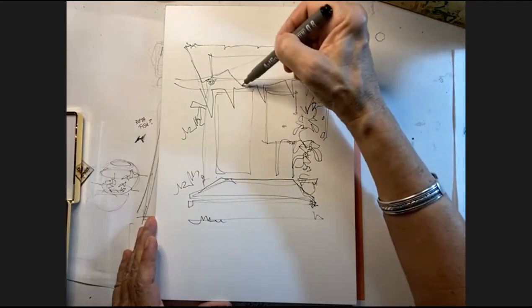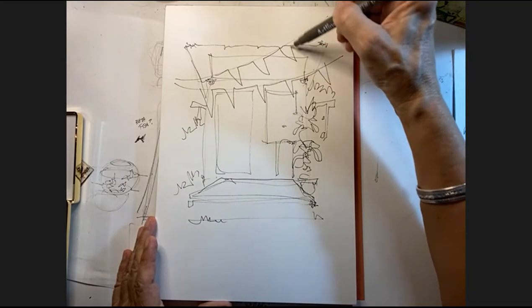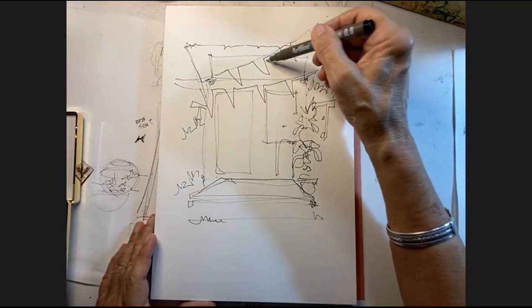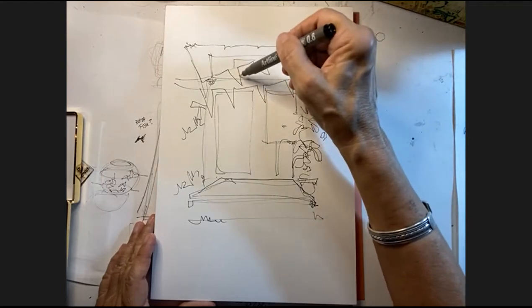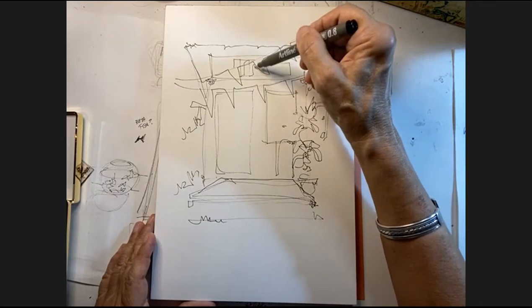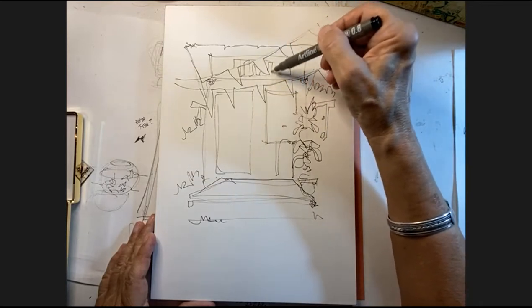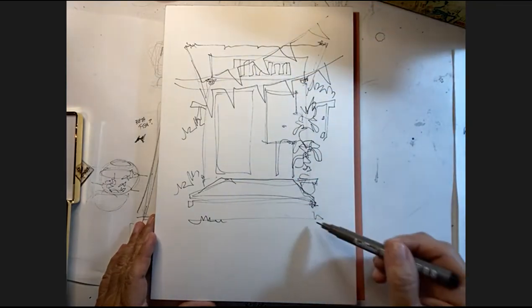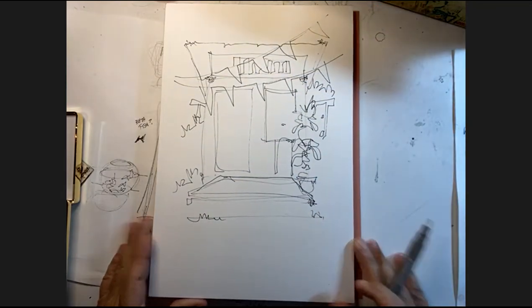Very brave. Good. And then there's just one more little element here that's kind of cool. Tucked away, just a little raggedness. Okay, good enough, ready to paint.